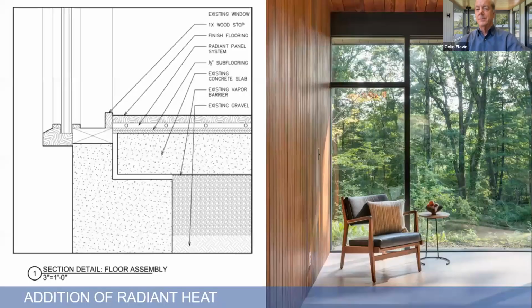One of the challenges in renovating mid-century homes, and many of you may have experienced this, is they often have concrete slabs on grade that are not properly insulated, as we found here in the Wales House. So in this case, we came up with a radiant hydronic floor heat that was placed on top of the slab, and then a new floor placed on top of that. And that solved that terrible damp cold that these homes suffered over the years. And next.